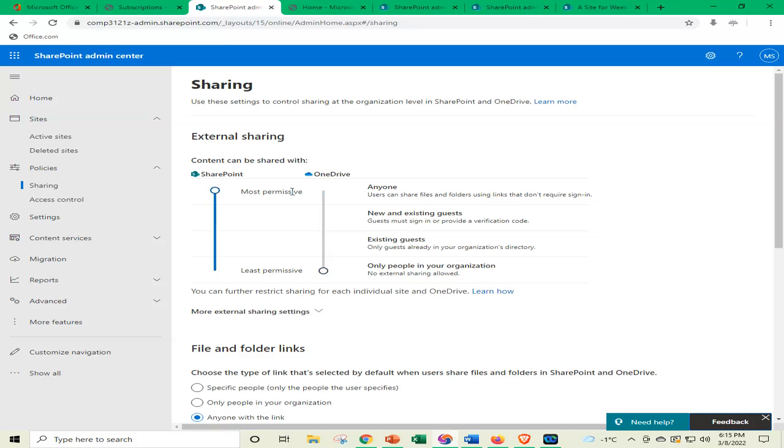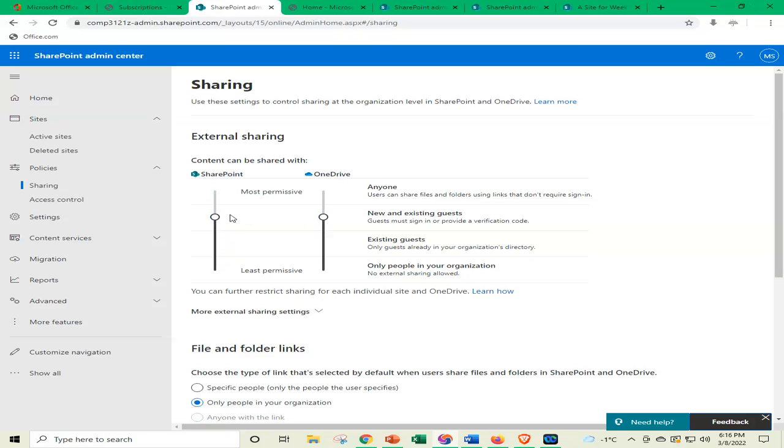This is for SharePoint, and this is of course for OneDrive. These are linked together in a way that if we leave this one on the most permissive, and then drag it down to the least permissive, we see the OneDrive permissions automatically go down. So SharePoint is actually managing the rights for OneDrive also.